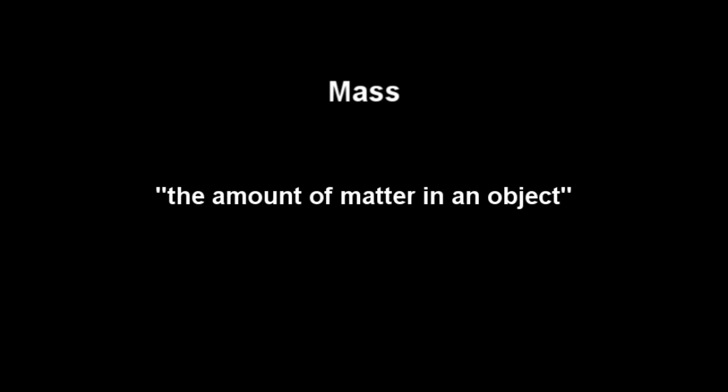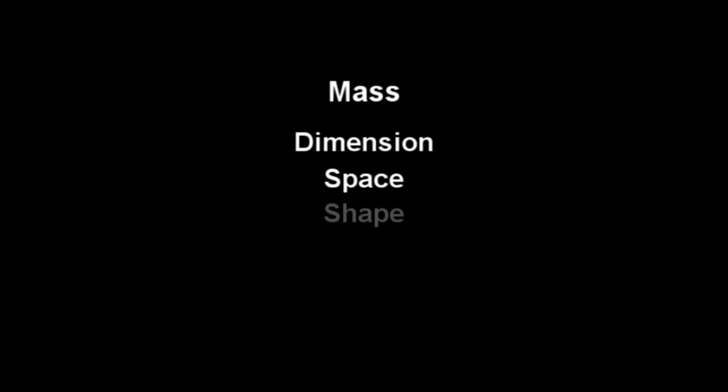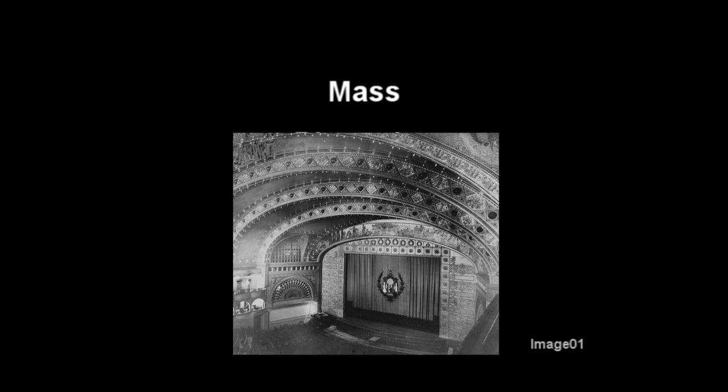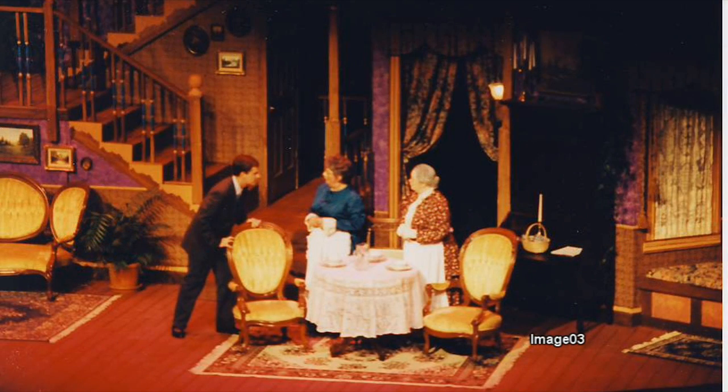Mass relates to the amount of matter there is in an object. For the purposes of visual design for the theater, we will also reference the element of mass to consider dimension, space, and shape. One of the goals of visual design for the theater is to create a sense of dimension. In the most traditional theater space, the proscenium arch, the physical relationships, being the performance and audience, are located directly across from each other, which creates a flat, two-dimensional effect. A designer wants to use objects and elements to create an illusion of appropriate height, width, and depth.